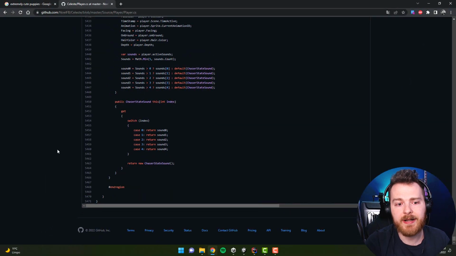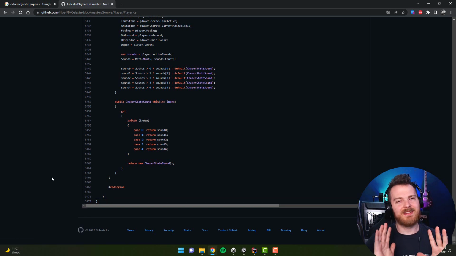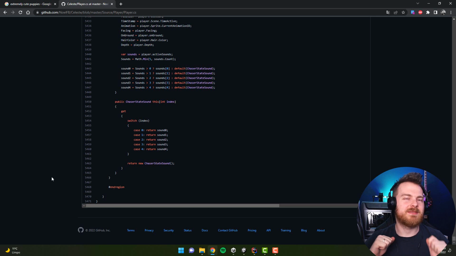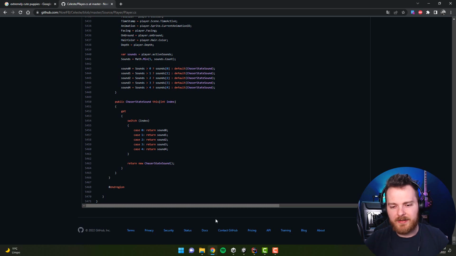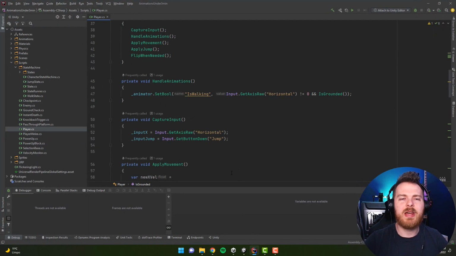Yep, you see correctly, it has 5,400 lines of code. Yes, I know, Celeste has one of the best player controllers ever. This is probably the best platform movement I have ever experienced in my life. But technically, there has to be another way, right? There is. So let's start with the point where we all have been, right?